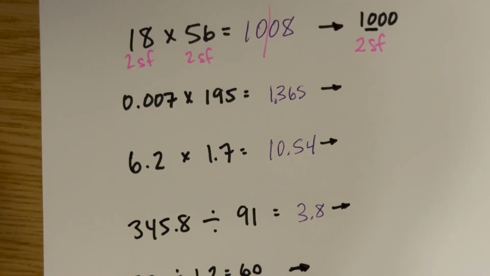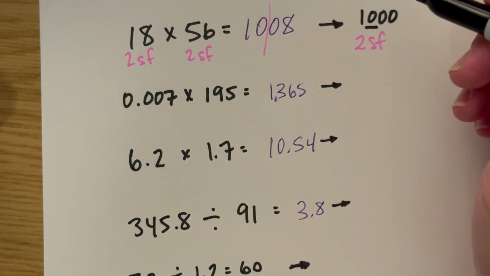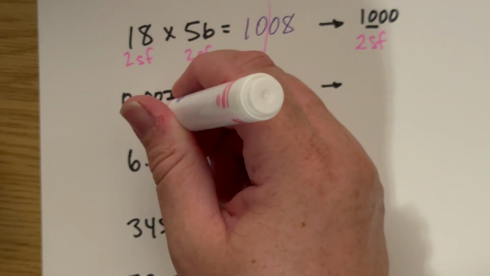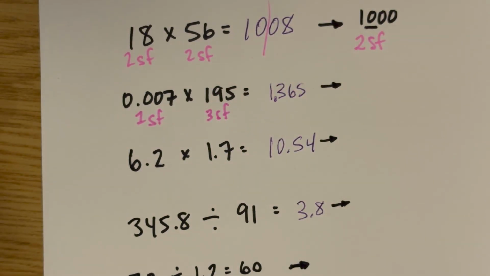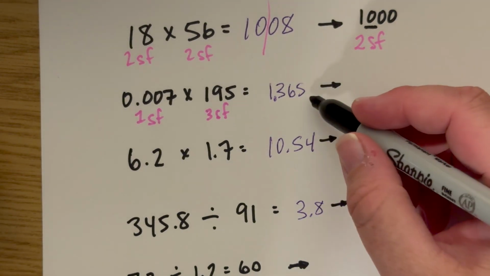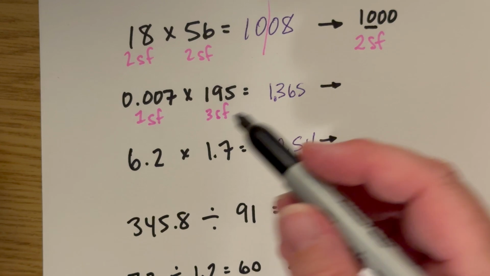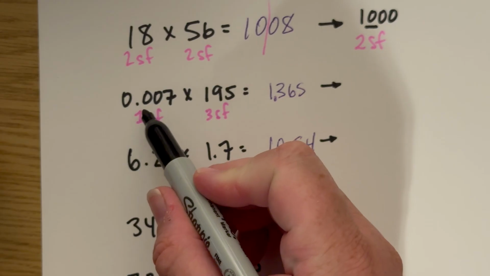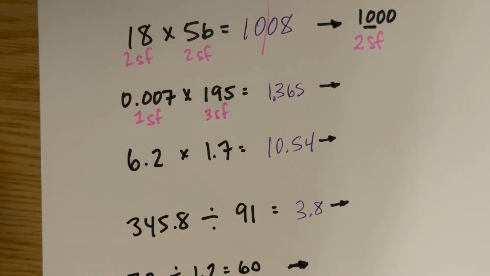When we take this next one, it says 0.007 times 1.95. Here's where it gets a little frustrating. Because when we do this, here we just have a single significant figure. Here we've got 3 sig figs. And so we really want to be able to look at it and see it in the calculator, and it says 1.365. And we might think, well, that's a lot, so we'll just round it to 1.4 or something. But the reality is, based on our significance rules, that whatever has the lowest amount of significance heading into the function, that's the significance we end with. So we only get 1 sig fig in the end.